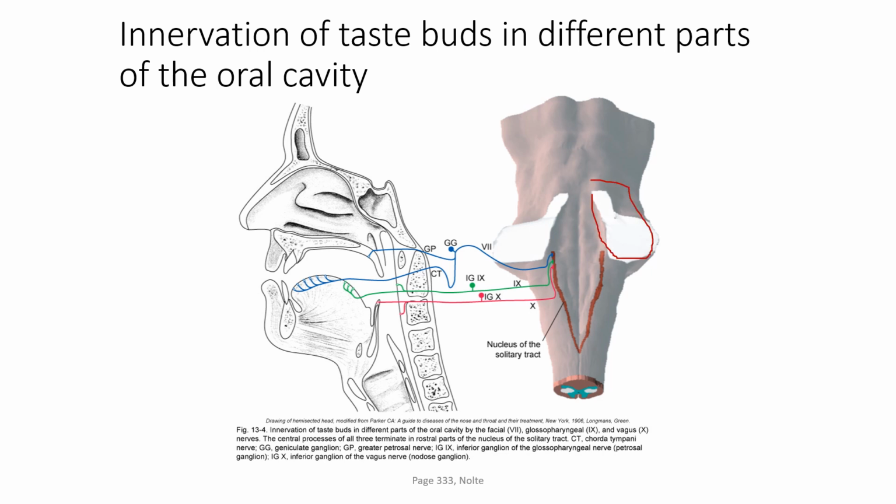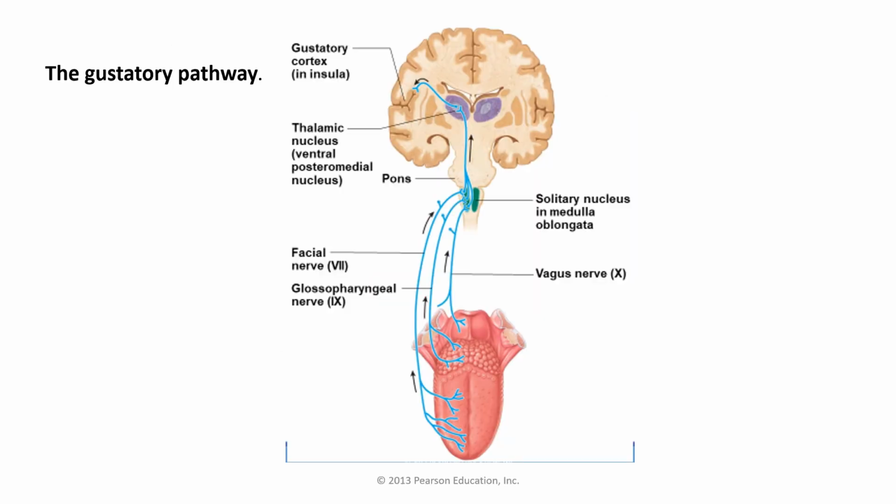So this white area here, remember, the cerebellar peduncles, the biggest one being in the middle, and then we have superior and inferior, and then that's that rhomboid fossa that they highlighted in red here. I'll highlight in blue. So that's the rhomboid fossa, and the fourth ventricle is there as well. And you can see that nucleus of solitary tract is right where they're pointing at. I like this picture. Seems to be a little bit clearer for the way that my mind works. So if it's helpful, great.